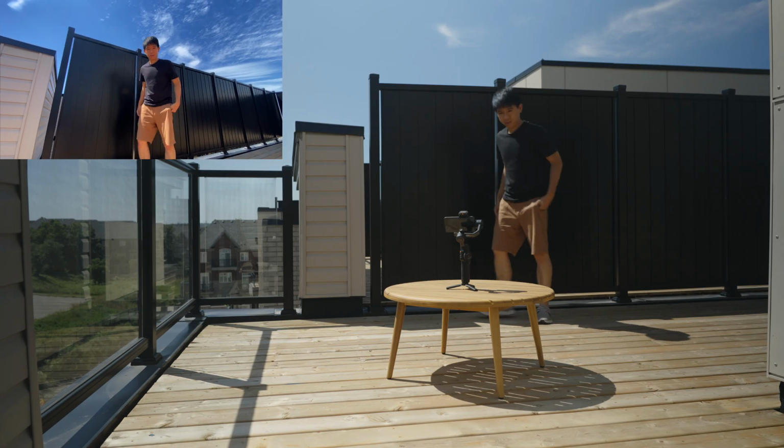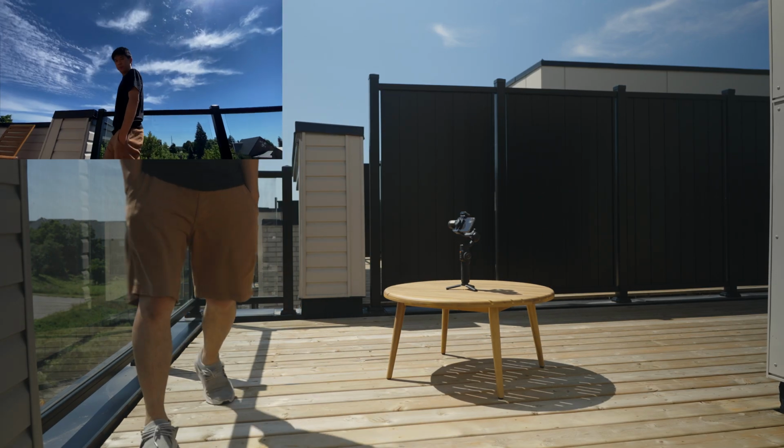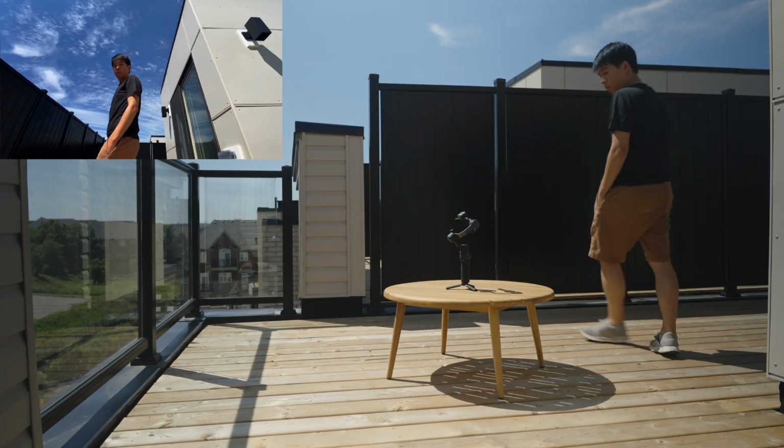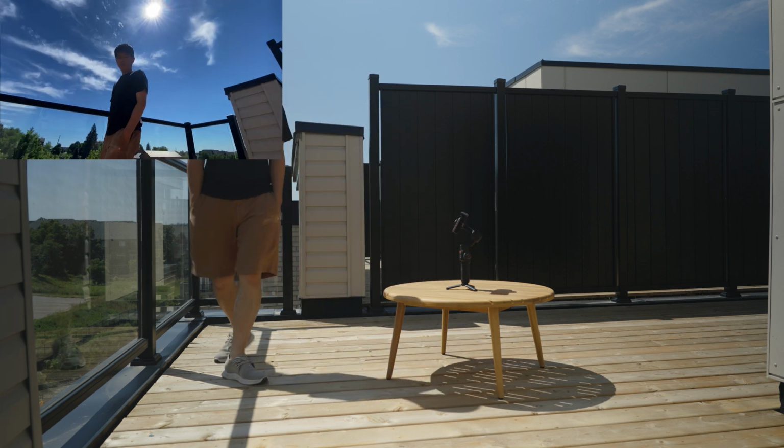A cool thing about this tracker though is that the gimbal has 360 capability, so you're able to just walk around in a circle and then the tracker will track you and make a complete 360 pan on its own axis. So that's pretty cool. So the question is, should you upgrade to the Zhiyun Smooth 5S AI tracker version?